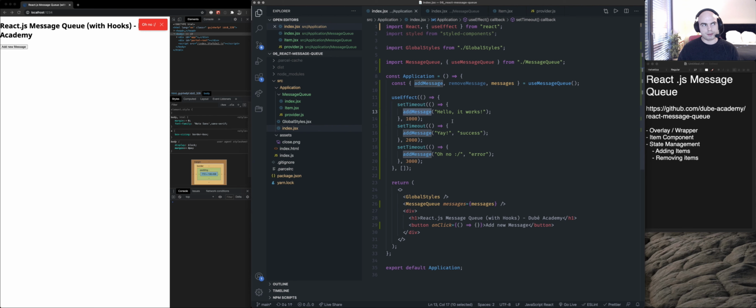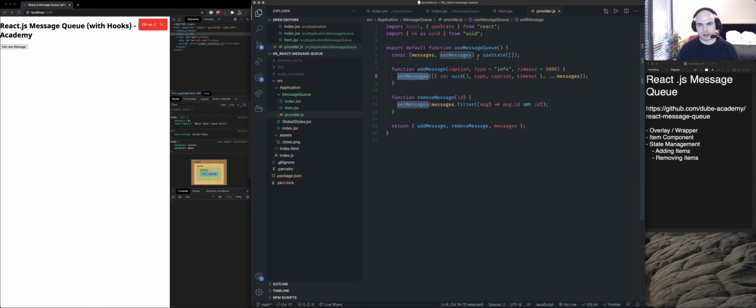Actually, it might be. So I think what's going on there is this add message function. Well, this is a little bit of a React thing. This add message function is being created every time this is being called. So this is called when the messages change, and that is then returned.